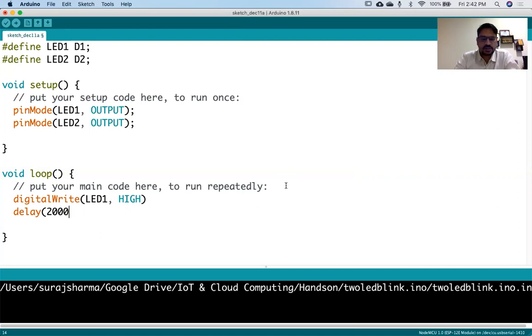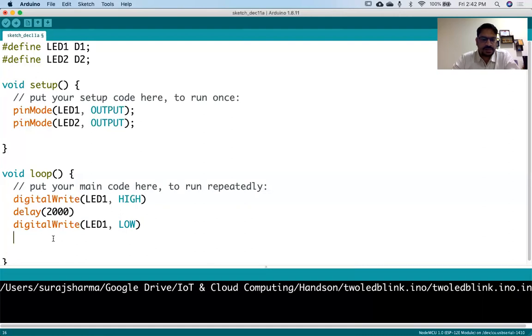I'll make it 2000 milliseconds, which is nothing but 2 seconds. And then I'll do a digital write to LED 1 as low.